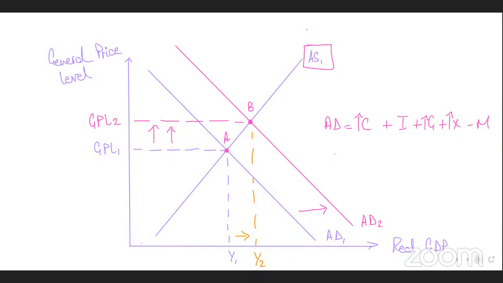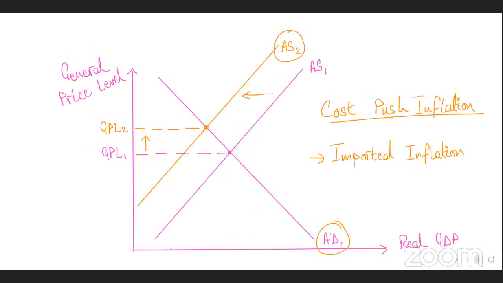Now, the other factor that causes inflation is cost push inflation. Cost push inflation is basically when the cost of production is increasing, and that could be because of a lot of different reasons. One being import inflation, when the cost of imported raw material is increasing, right? One reason of imported inflation could be weaker exchange rate. I did tell you, right? If your country's exchange rate is becoming weaker, that means now you have to give more units of your currency to buy the same units of foreign currency, meaning imported goods are becoming expensive for you, right?